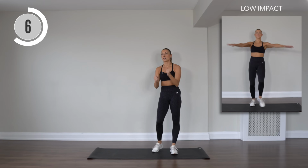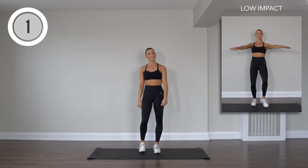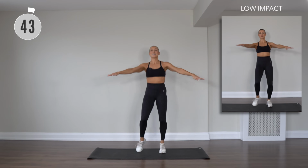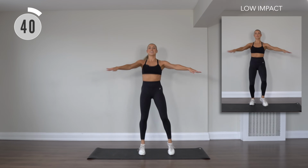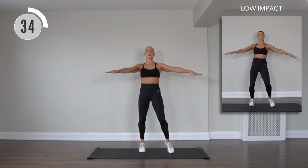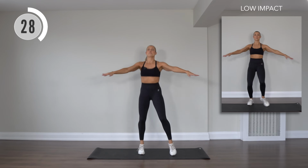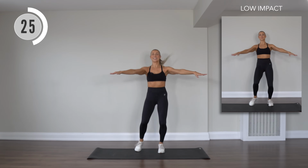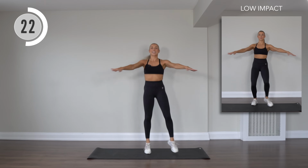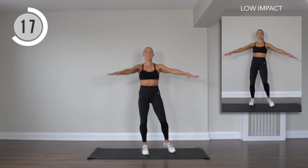Okay, cross jacks, cross and cross, arms cross and cross. Good, let that beat help you get through this workout today. Feel it, get into it.